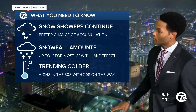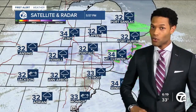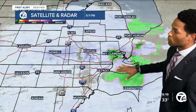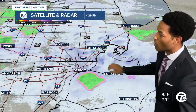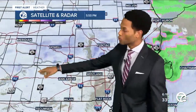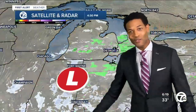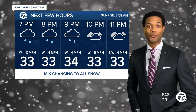Trending colder from here — it won't be an immediate drop, but over the course of the next couple of days the 20s are slowly going to work back into Metro Detroit. Right now we're sitting at around 32 or 33. Snow is trying to work its way across Metro Detroit and sticking in spots from Mount Clemens to Pontiac, out towards Howell, right along the M-59 corridor. Out towards the west, snow is still as far as the eye can see. It's mainly a weak system to our south, slowly pushing off towards the east, keeping us in a constant state of lift and instability — just enough to keep the snowflakes around.